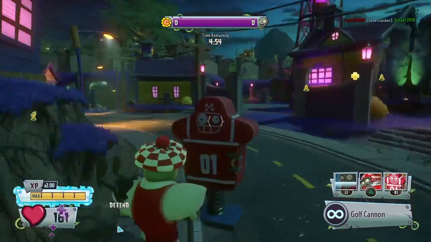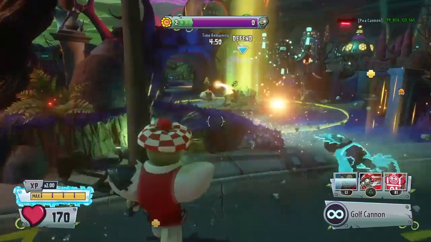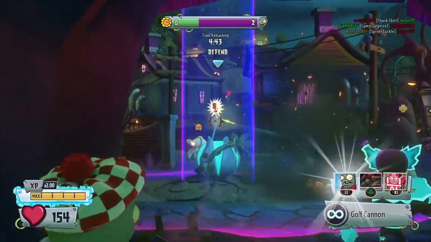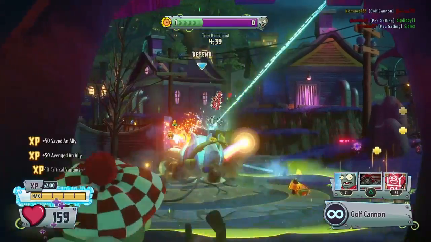I generally don't spam my abilities with All-Star. Well, I guess the Imp Hunt, but the Imp Hunt's amazing. If you're not spamming the Imp Hunt when you can, you're kind of playing them wrong. It's such a good ability. 150 damage pretty much every 20 seconds is amazing.